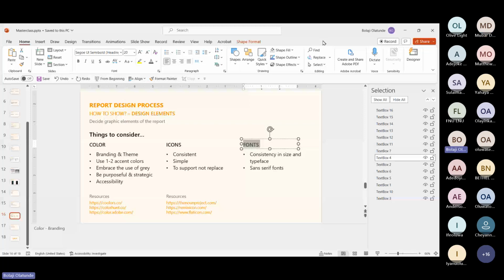Okay, so am I back now? Yeah, the screen is up now. I'm going to try and share my screen again.